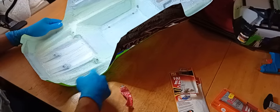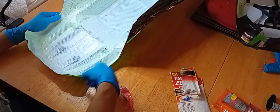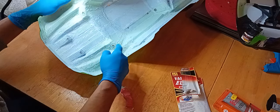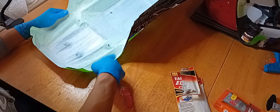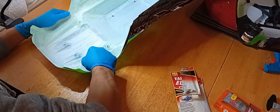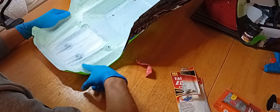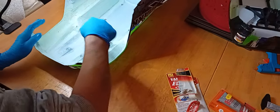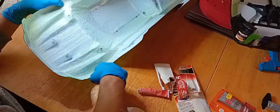As you can see it's going on nicely. What I'm aiming to do is to smooth over the grid pattern of the drywall tape — once it's smoothed over like that, I know I've got a decent amount of glue on the section. Then I move on to the next section, making sure to get it all the way to the edge.